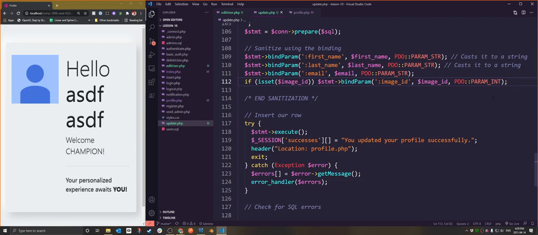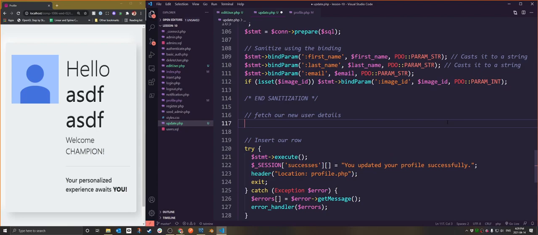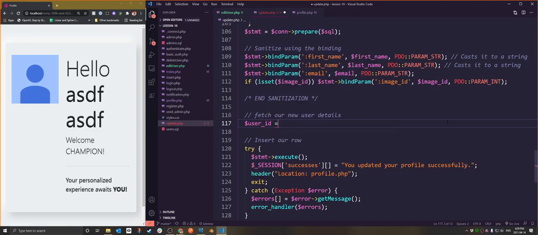So we've gone through, we've updated our user. Let's fetch the new user. Fetch our new user details. So that way we can update our things. So we just need to quickly fetch the user. So we'll need the user ID. Oh, we already have the user ID. All we need to do is just fetch them. We'll just fetch them in one line.